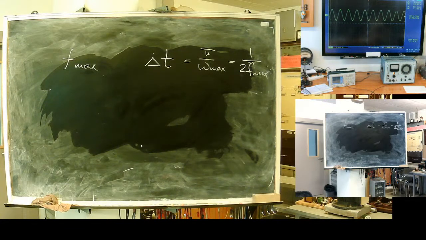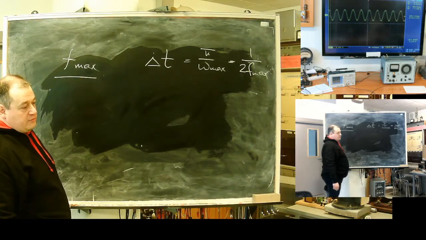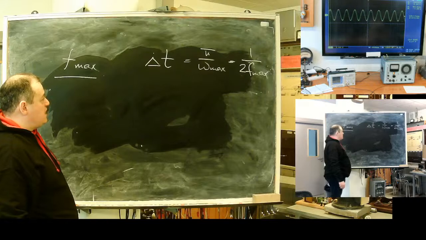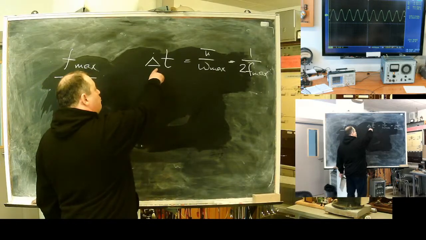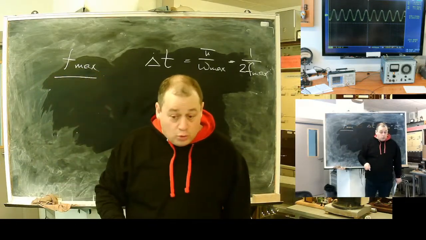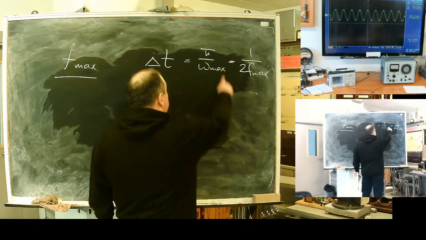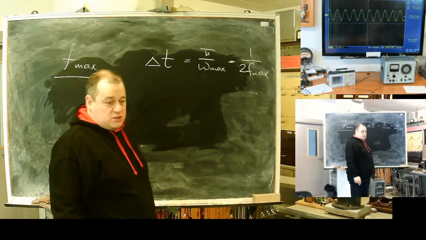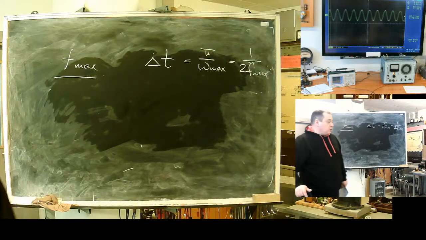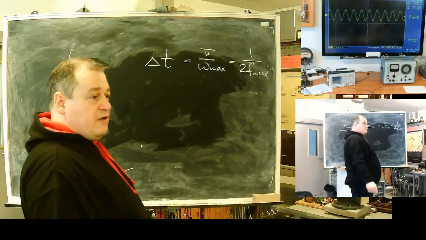What? If you have a signal with a frequency range up to f maximum, it will be fully represented, or will have no distortions, if the sampling rate is sufficient to make a space between sampling points no greater than pi divided by omega max, or 1 divided by 2 f max. So, the sampling rate should be at least twice the signal's maximum frequency. If not, everything will fail.